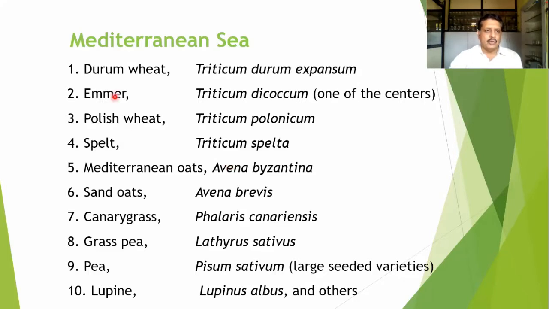Then we shift to the Mediterranean Sea area. We already discussed major plants of this region, but still in all there are 84 plants, including the olive and the many cultivated vegetables and the forages. This is particularly located in the Mediterranean Sea area. So overall, most of the members are grassy.